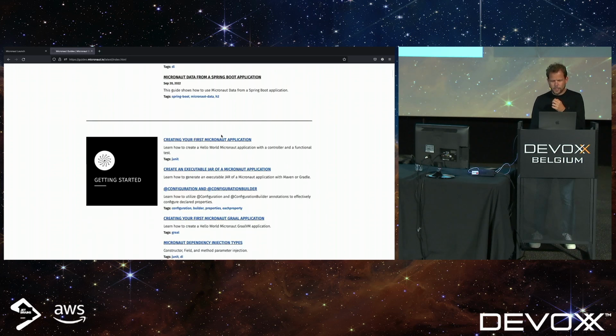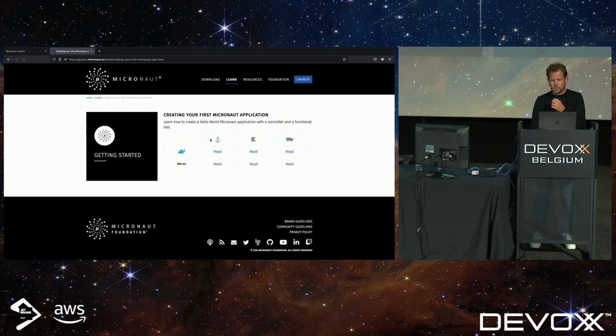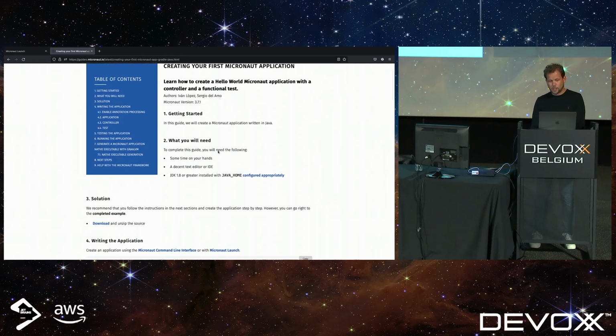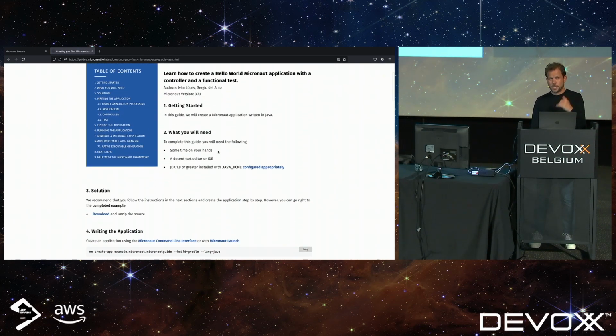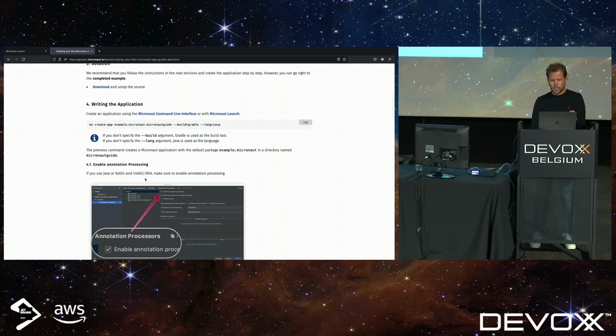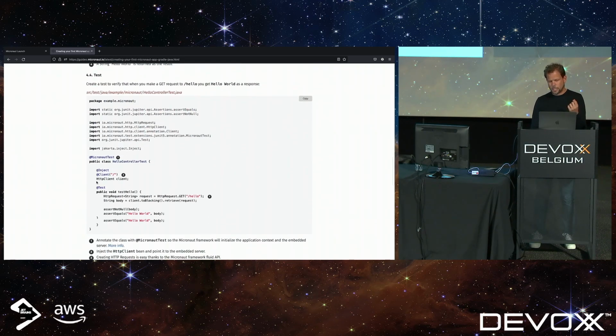And the cool thing about the guides is you can go into them, and we have this grid, which we could make better. But basically, you choose your build tool, you choose your language, and we have customized guides, and they're already in the nasty doc. Each one is tested continuously with each Micronaut release. And we also produce a zip file that you can download with each guide. So you get the sample code, you get the guide, you get a tutorial. It shows you how to create the app, and it steps you through step by step.